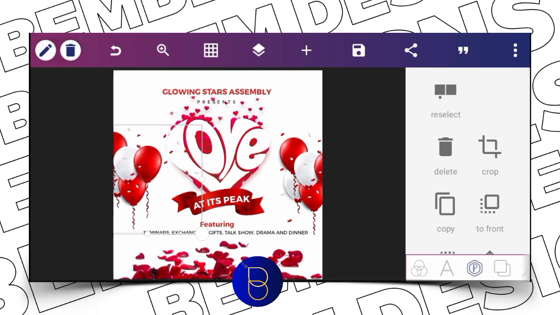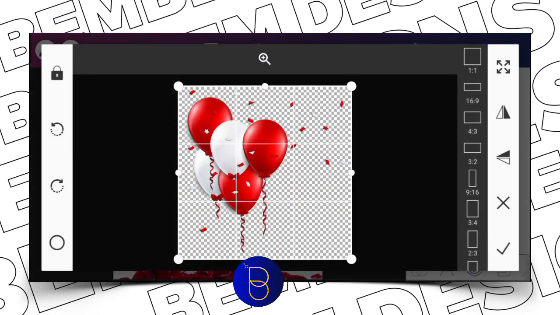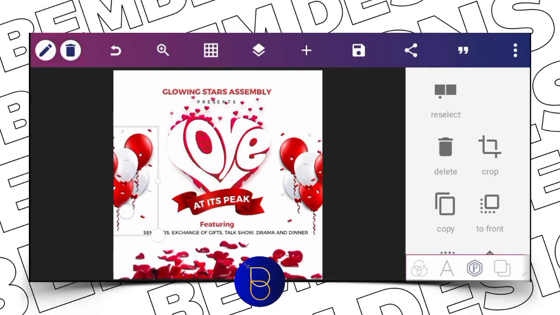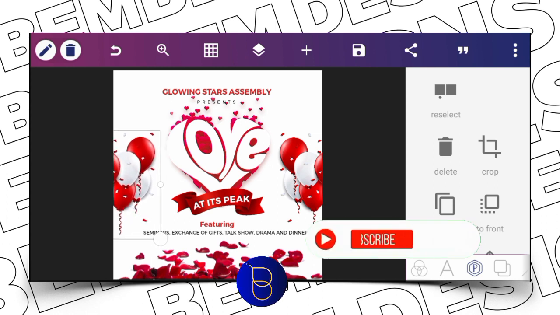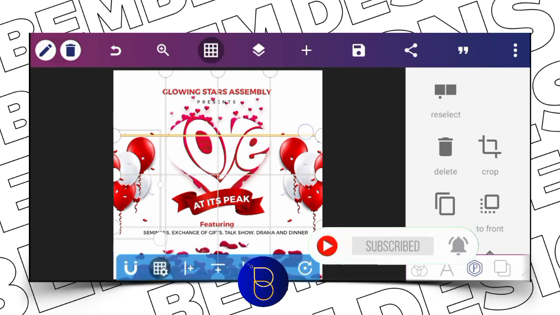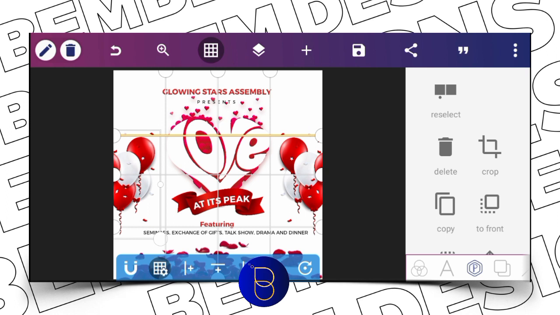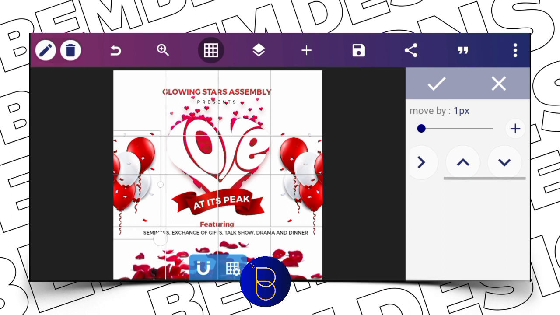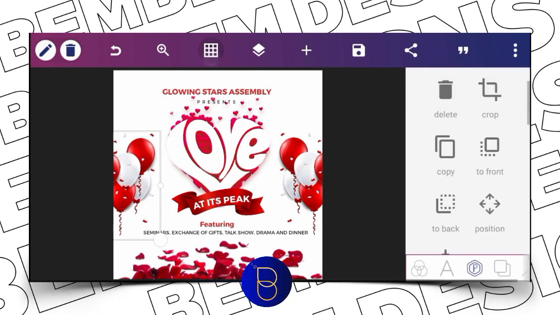So I'll go to crop and yeah, like so. Flip it to the other side. Then I'll place this here. So at this point you can use your grid lines to make sure that they are the same height. They have the same height. So I'm going to move this down a bit to be at the same level with the other one. Fine. Right, so these are going to be our time and date.